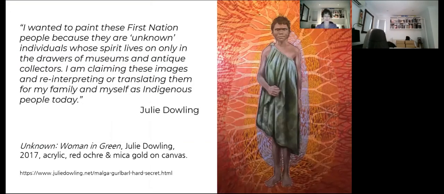The work of Julie Dowling operates in this same space. Commenting on this painting on the slide entitled Unknown Woman in Green, Dowling writes, "I wanted to paint these First Nation people because they are unknown individuals whose spirit lives on only in the drawers of museums and antique collectors. I am claiming these images and reinterpreting or translating them for my family and myself as Indigenous people today."